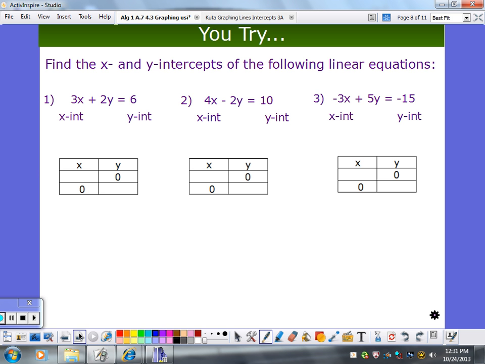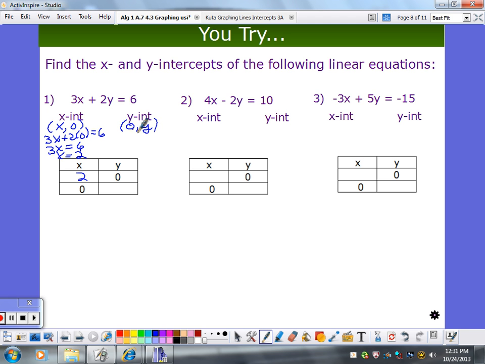So it's going to graph to a line. I usually do this. I say my x-intercept is (x, 0), and my y-intercept is (0, y). I found half of the coordinates already. So all I need to do is find the x. So I put in 3x plus 2 times 0 equals 6. My y is 0. 2 times 0 is 0, so it goes away. And I get 3x equals 6. So what's x? 2. x is 2.